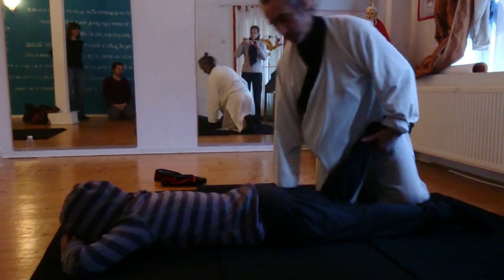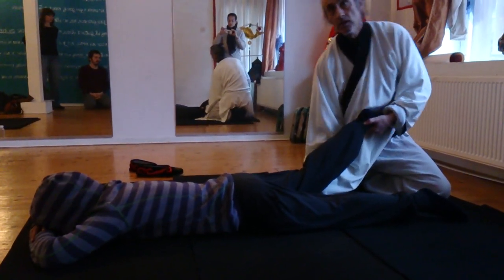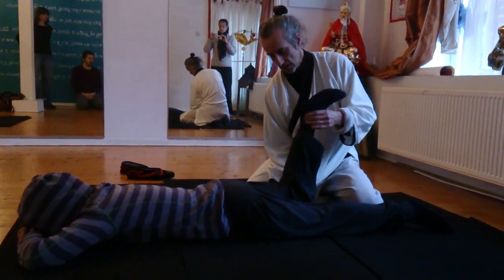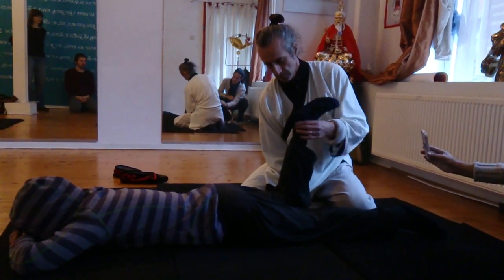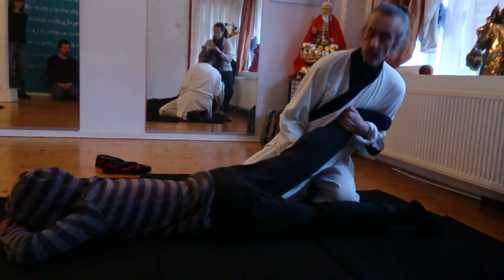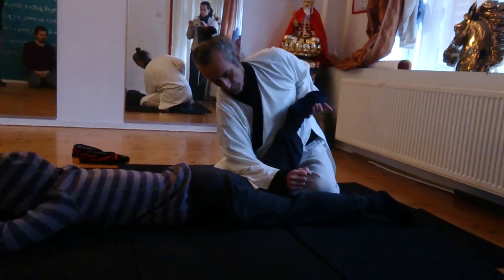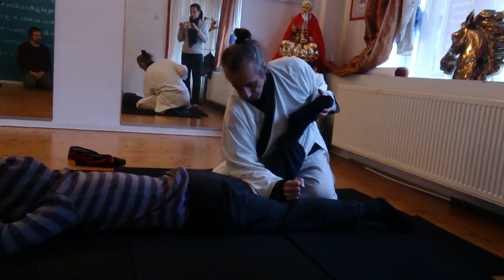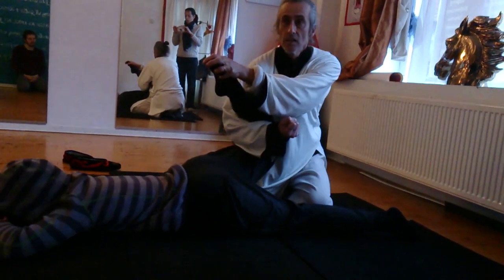Then at the moment when you are there, hold on to the feet, lift the leg, shake. Keep the leg lifted on the palm. Shake like this. You vibrate the muscles. Then lift, pull, and put your arm in between. See, I've never let go of the leg, I always keep in touch with the leg. I press my arm against the hollow of the knee, and I rotate around, and I lift again.